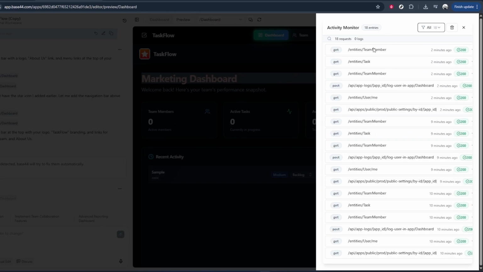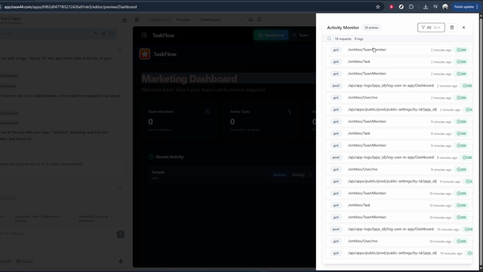Don't worry if nothing obvious jumps out at first. This is just the way Base44 groups related features together. Once you click, a drop-down menu will appear, showing different options you can use to manage or inspect your workspace. Among those options, look for one labeled Activity Monitor. This is the feature that lets you see recent changes, edits, and actions taken in your current workspace. When you find Activity Monitor in the list, go ahead and click it.